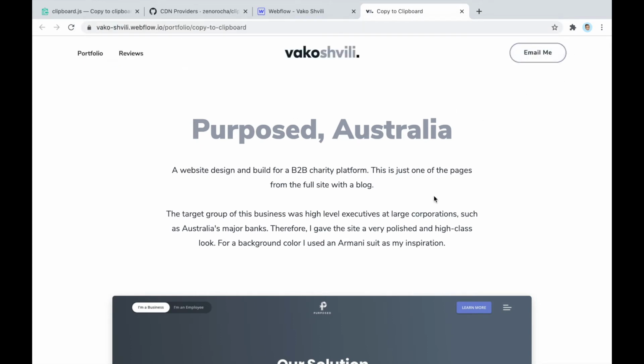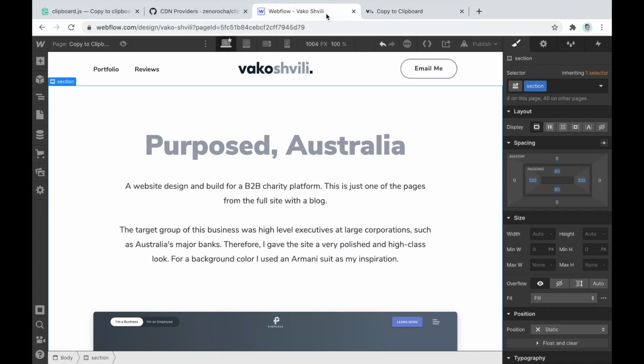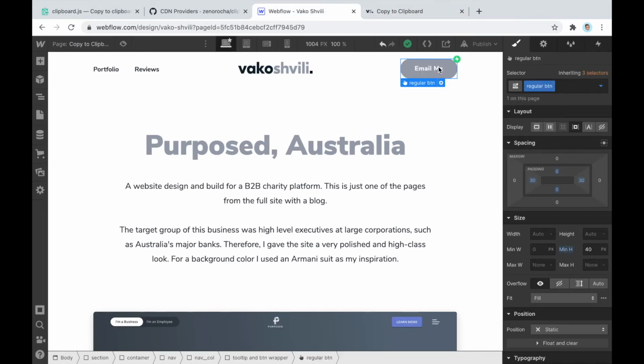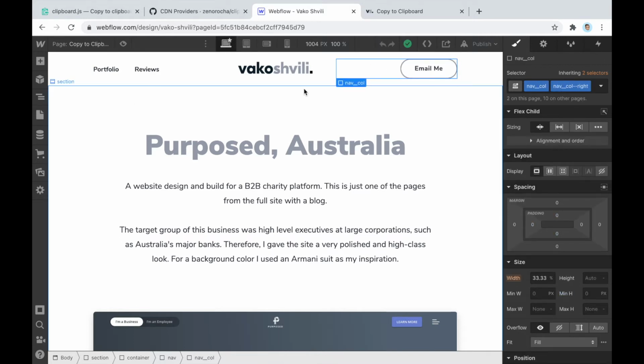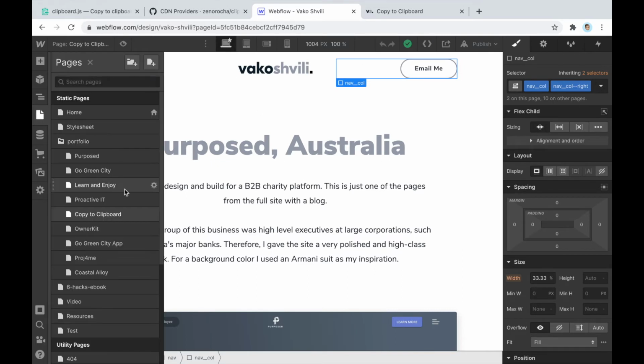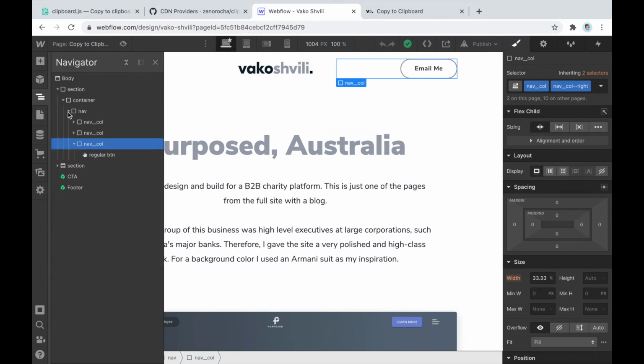That's all set up. Functionality is there, but now we need to set up some sort of a tooltip so the user understands what's going on when we're clicking on this. And that's what we're going to do right inside Webflow. So let's see what we have here. I have a nav column, inside there's a navigator.